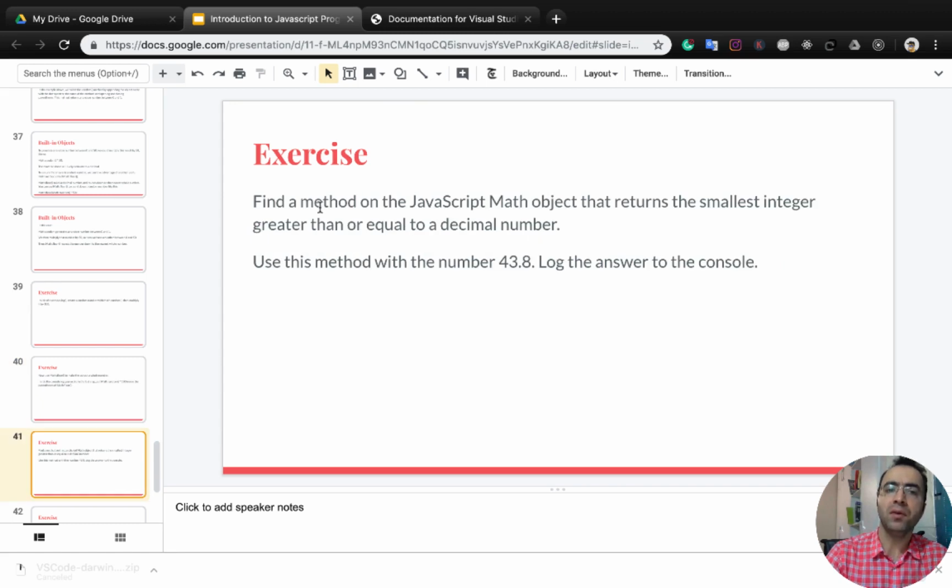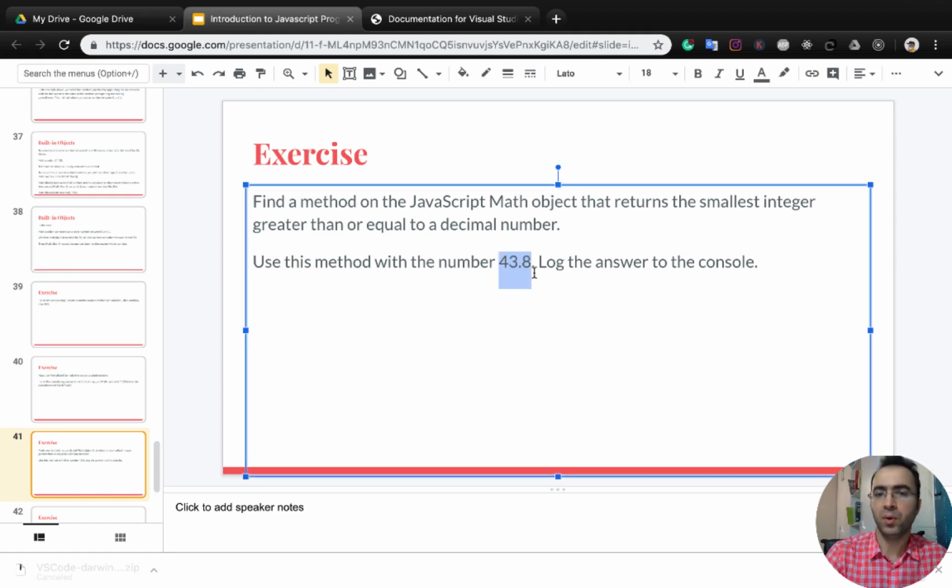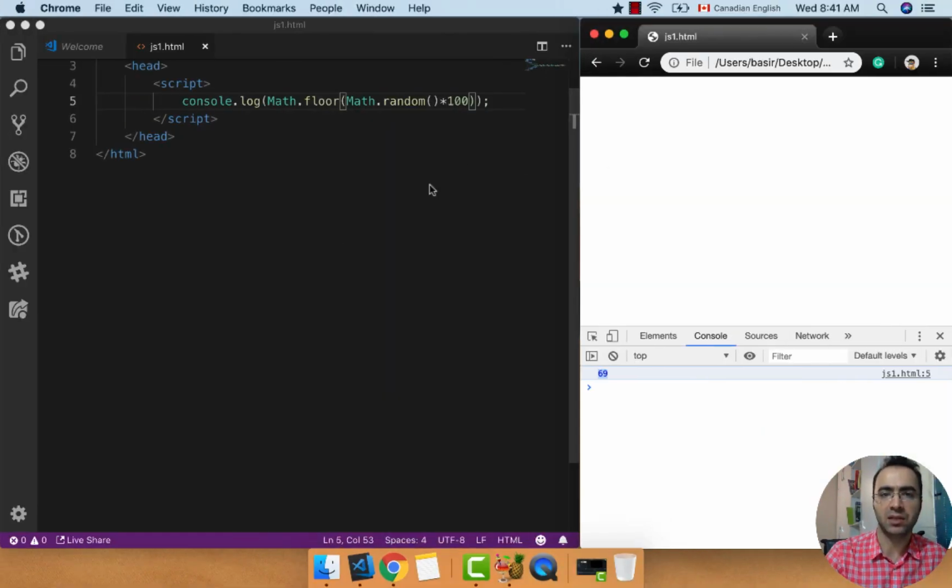And find a method on the JavaScript Math object that returns the smallest integer greater than or equal to a decimal number. Use this method with the number 43.8, and log the answer. If you check the JavaScript Math object, you could find Math.ceil as a method for this action.